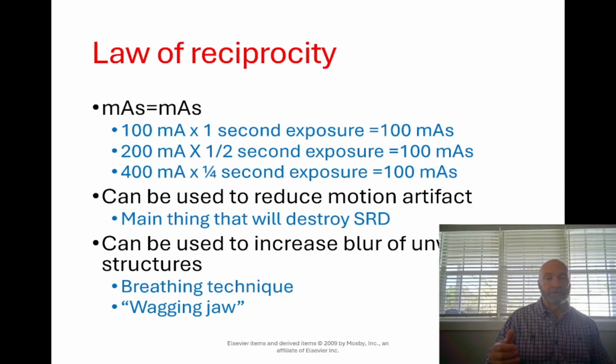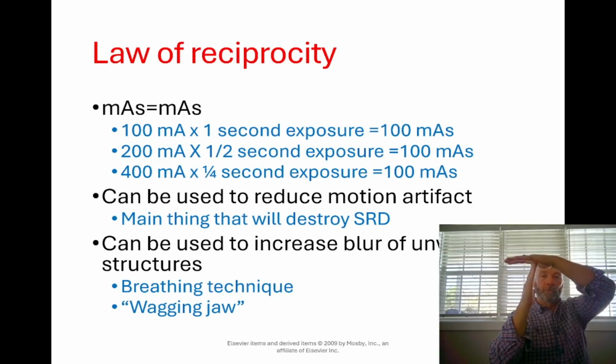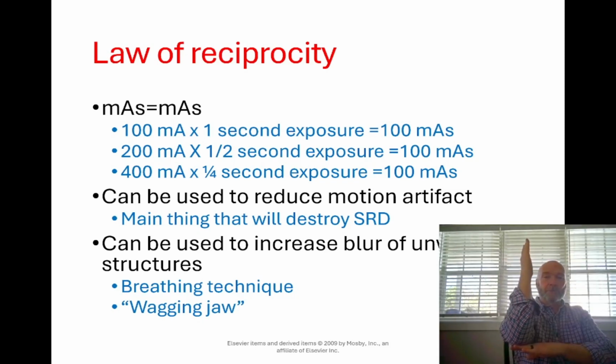So we used to use motion in the X-ray imaging system, like on IVPs, whenever we're doing contrast studies of kidneys. And what we would do is the X-ray tube would move in one direction while the image receptor would move in the exact opposite direction at the same speed. So they would remain lined up, and what would happen is whatever was at that pivot point would remain in relatively sharp focus, and everything else would blur out really bad.